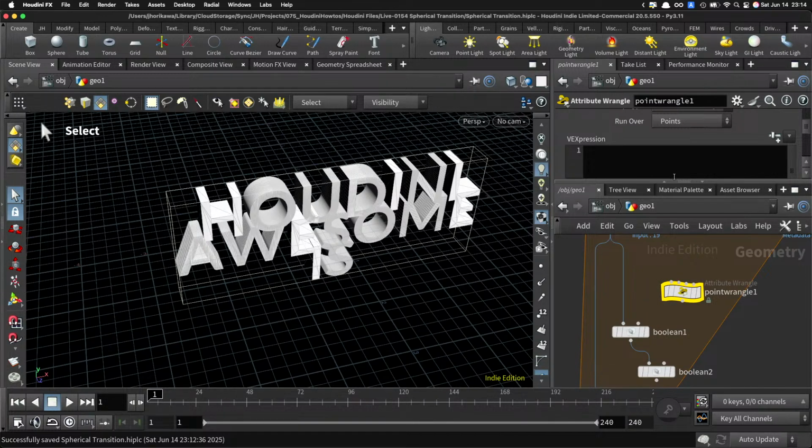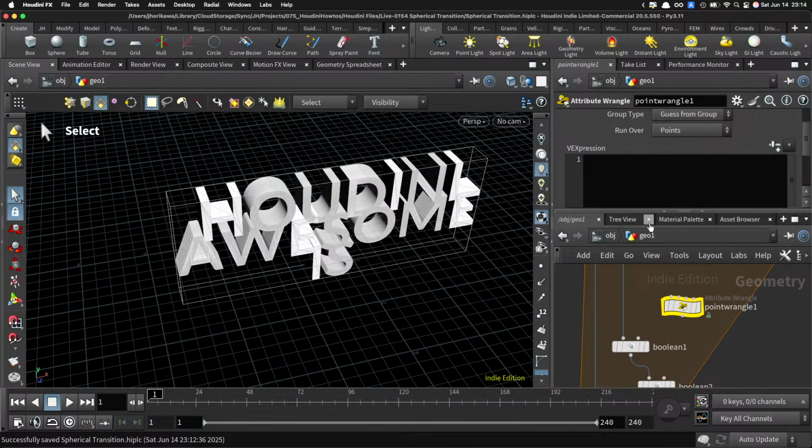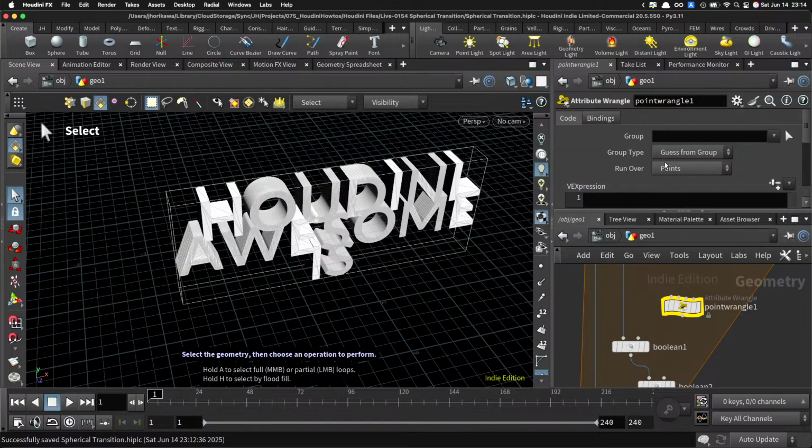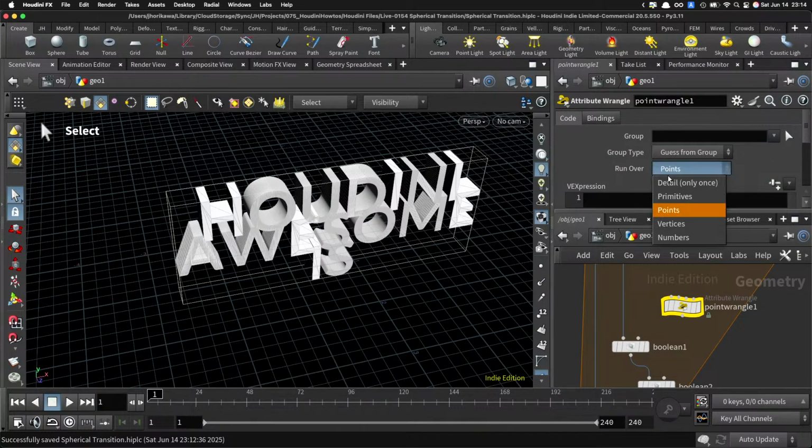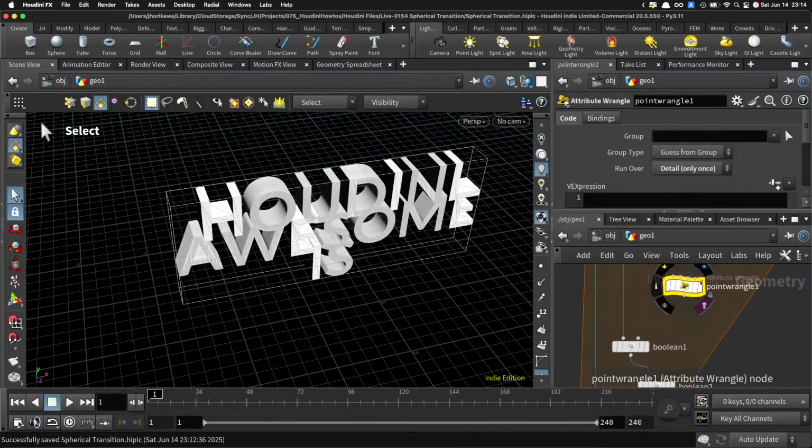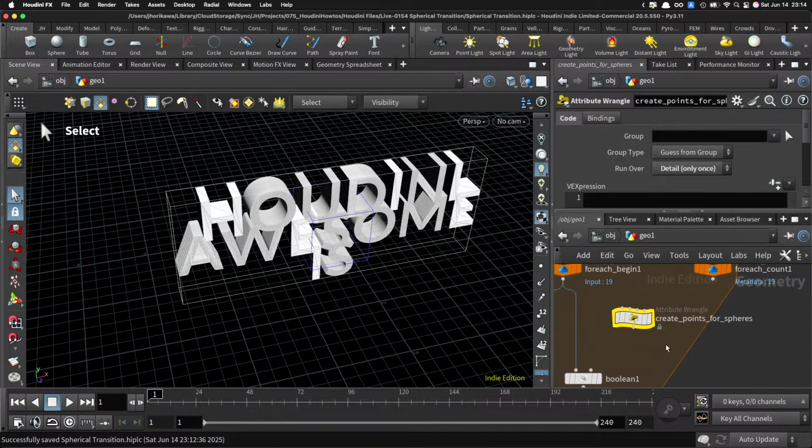So I'm going to create a point at this time, and use a copy to points node to copy the sphere to the points that I created here. I'm going to run an attribute wrangle as a detail, and let's say create points for spheres. Just need to make 2 spheres.